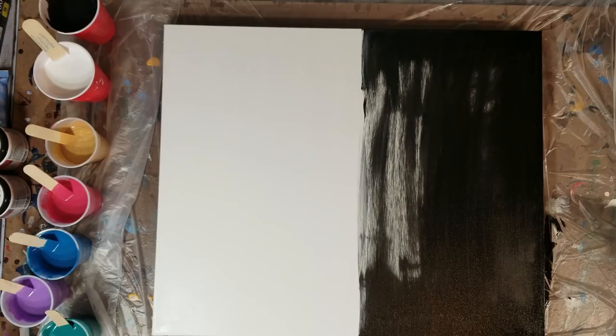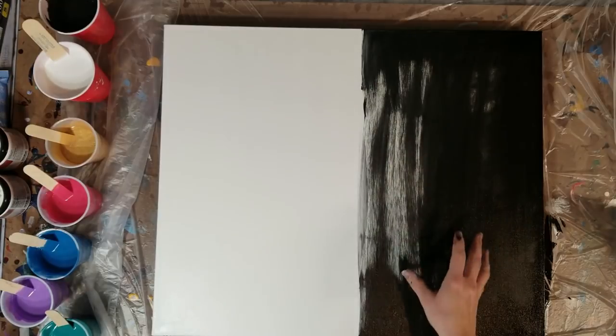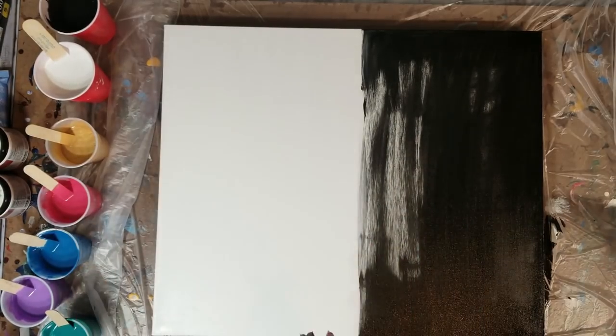We are going to pour all of the colors in the middle, white on one side, black on the other. Pull the colors in and then push them out. All right, let's get started.